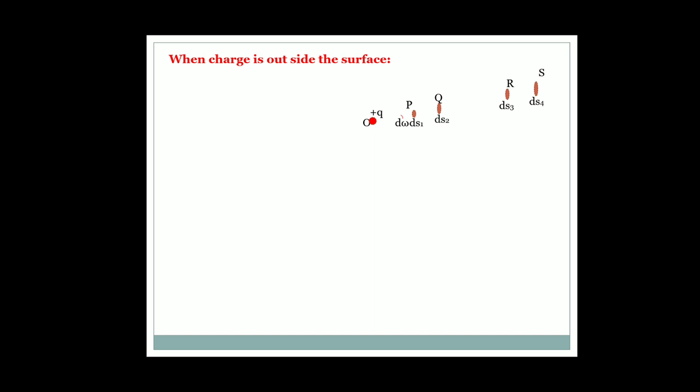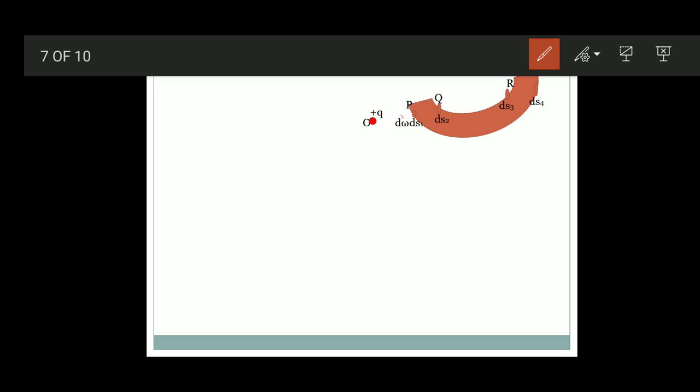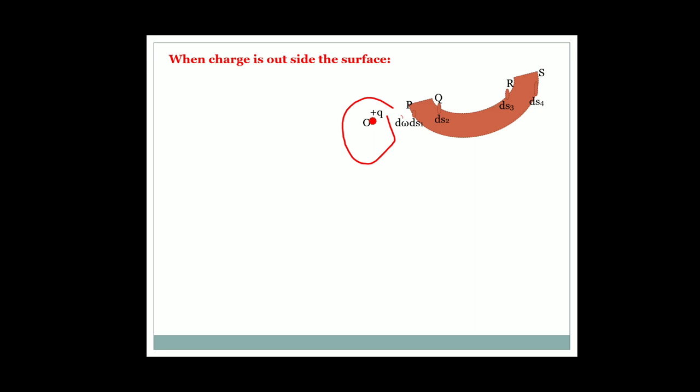And what about the second case, when the charge is outside of the closed surface? Now we will discuss this. So this is one closed surface, whatever its shape. Now there is some charge q outside of this closed surface. Now what is the movement of the electric lines of force? We will see here. The lines of force will move outside and pass through the closed surface. Of course, they move around the charge.